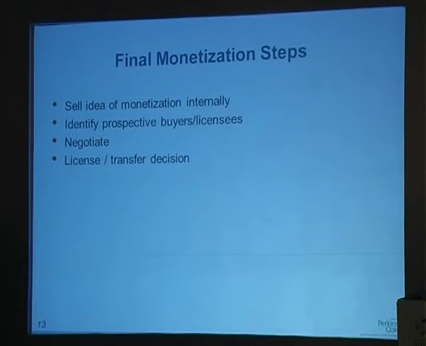So one thing that we find that some of our clients get hung up on, and I think Dr. Seshan mentioned this as well, is the idea of selling your monetization internally. Oftentimes, there are going to be competing interests. The technology group may not want to sell the patents because they think it's important to them, or they may have some other vested interest. The board of directors may not want to sell.